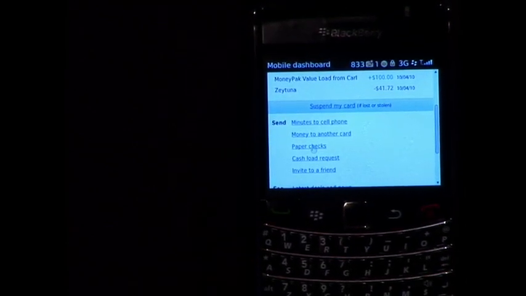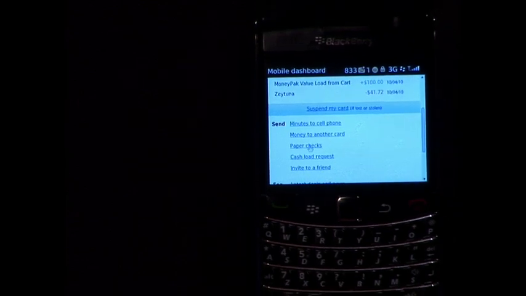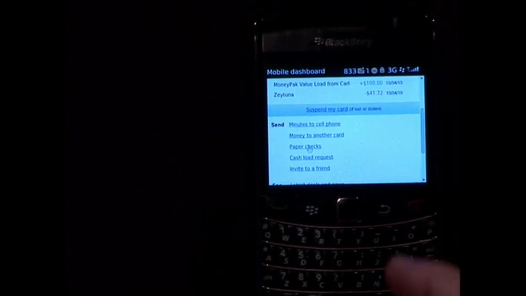So what I wanted to show you is actually a service here that turns my phone into a virtual checking account. If I am underbanked, I'm likely to be renting rather than owning an apartment, and my landlord will want a paper check in the mail at the end of the month, not cash or card. So here we're allowing people who do not have a bank account but want to have one of these cards to actually write a paper check to their landlord right from their cell phone.